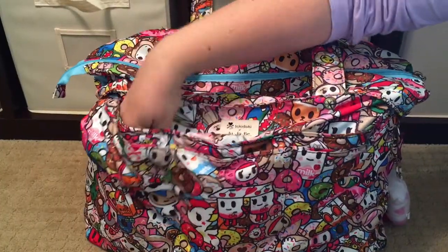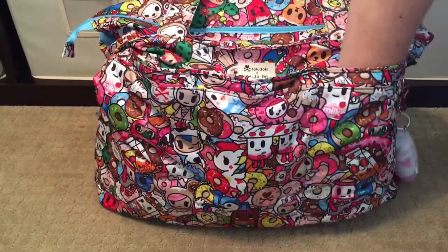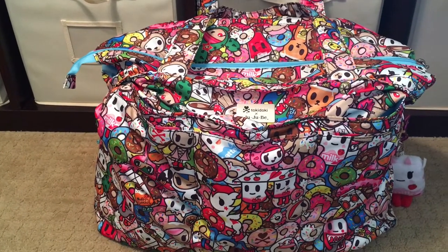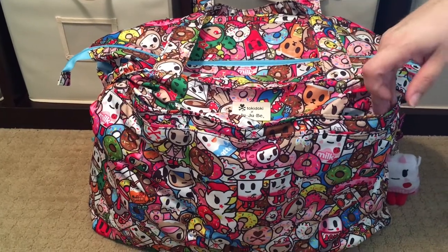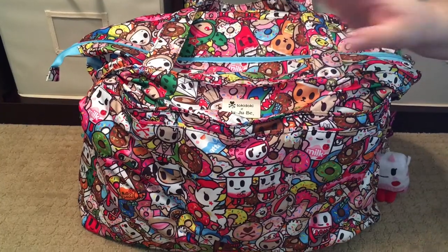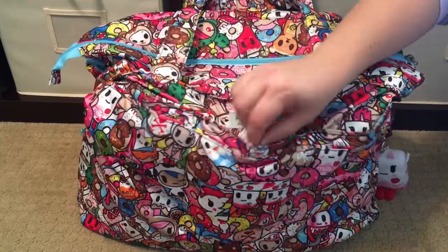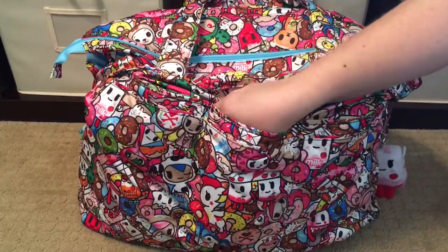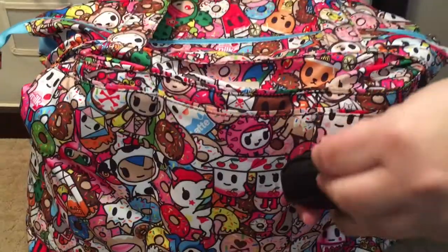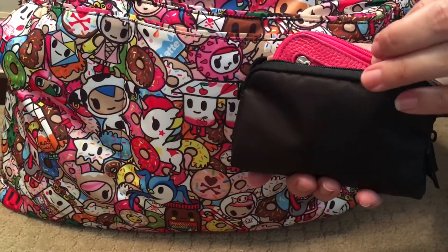In these Thinsulate pockets, you have one on each side and they go all the way down to the bottom of the bag — very nice, generous pockets. I can put Swell bottles, Zoli bottles, or Funtainers in here. Pretty much any major brand thermos or adult and kid beverage container fits great. In this one zippered pocket, I keep what I'm currently using as my wallet — a small set piece by Jujubee in the blackout print — and inside I have an NCO coin purse for cash and coins.